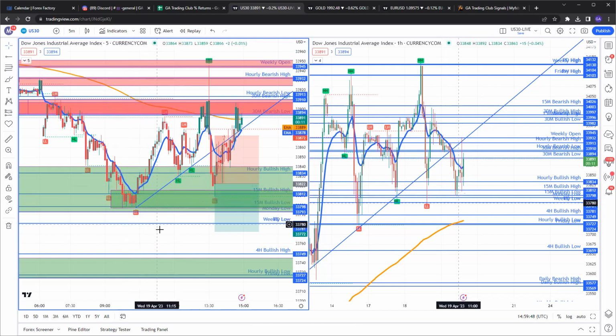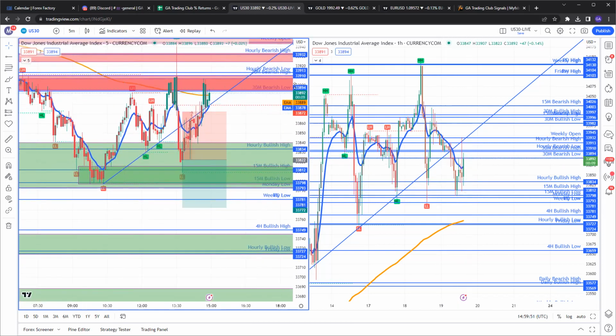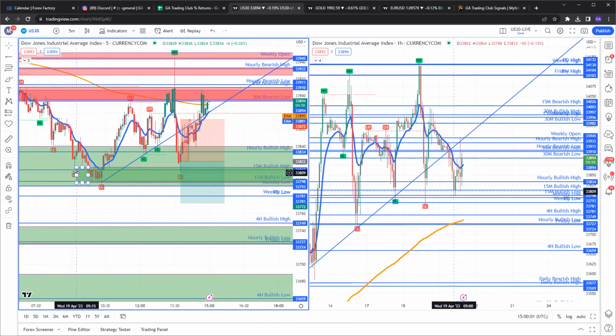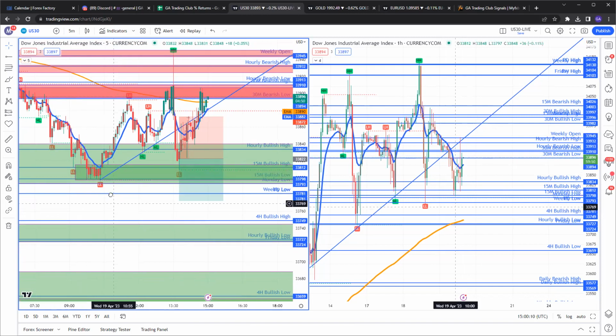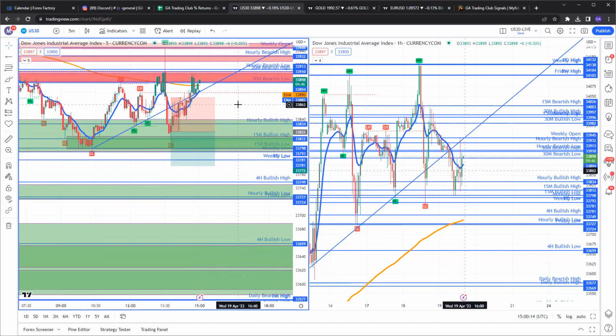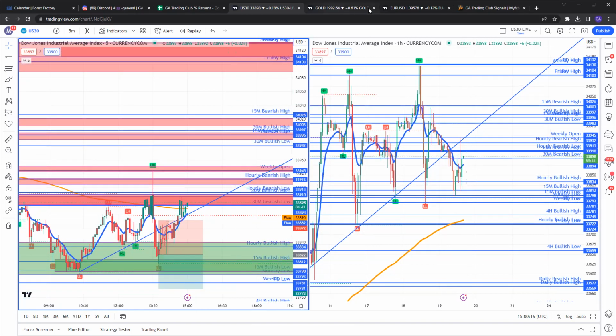Now, the other thing, right? I prefer using supply zones within a supply zone, or some other people might call them order blocks within an order block. For me, these are just where order blocks overlap, but I call them supply and demand zones. I prefer using demand zone within a demand zone. If I don't have any of those, I will look at where is the next supply zone within a supply zone.